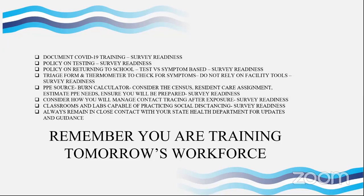But I assure you, when they came into my COVID focus survey in a nursing home, the first thing they asked me for was the initial forms for survey. And then they wanted a copy of my PPE burn rate. You need to get one, and you need to start keeping up with how much PPE you're going through for a class in a clinical setting, so you can have proof that this is something that's being supplied to your students. They're not difficult. It's literally, you put in how many students you have, how much PPE you started off with, and how much you have now after clinical, and it gives you your burn rate. This is information that they won't tell you until they're ready to tag your school, because you're not ready.